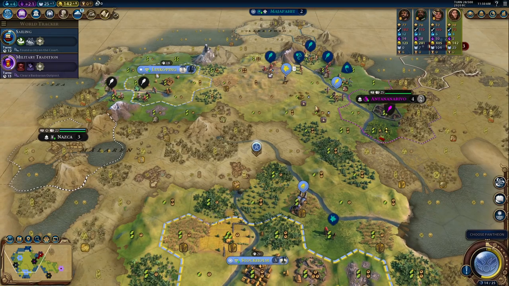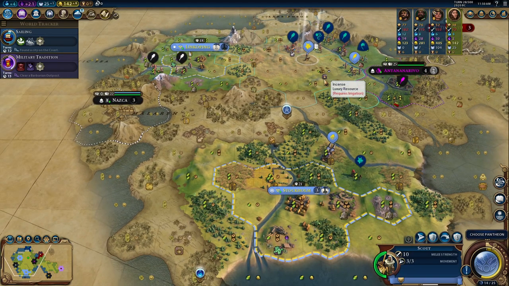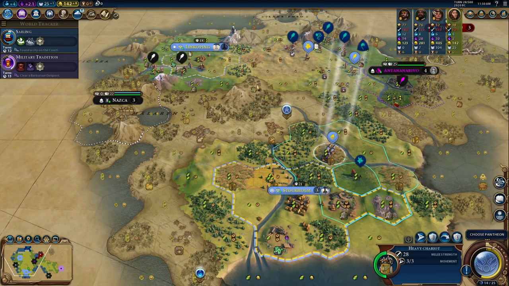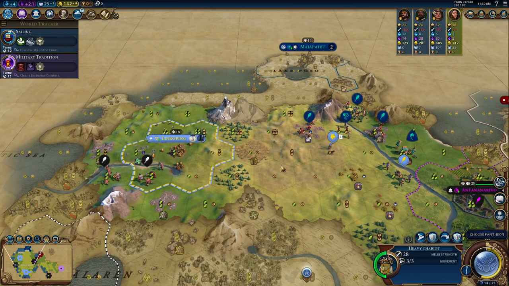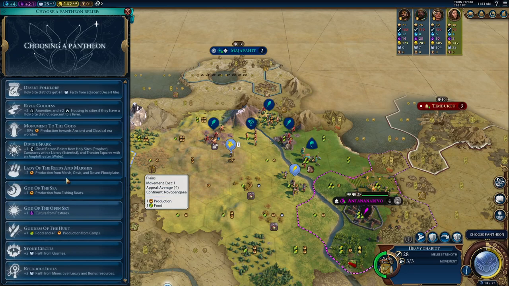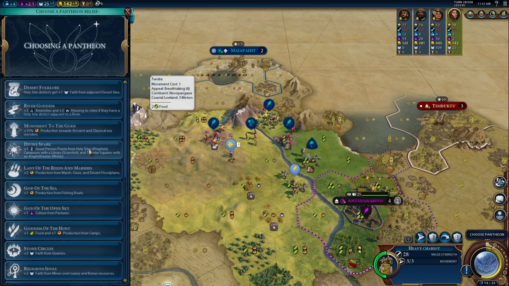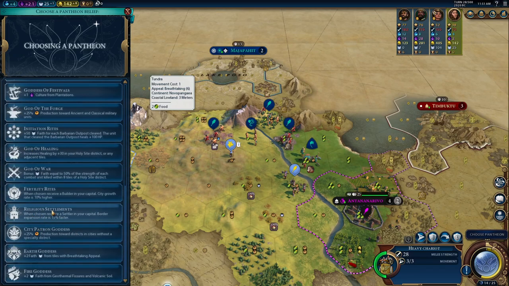Let's see. We stole this. Would we have a chance? Would we be able to survive an attack? I think we're gonna try this. So let's get our Pantheon. Let's do a quick scan of these. Divine Spark could be an option with Sweden. But considering how little land we have, I think it might be nice to just claim land early.